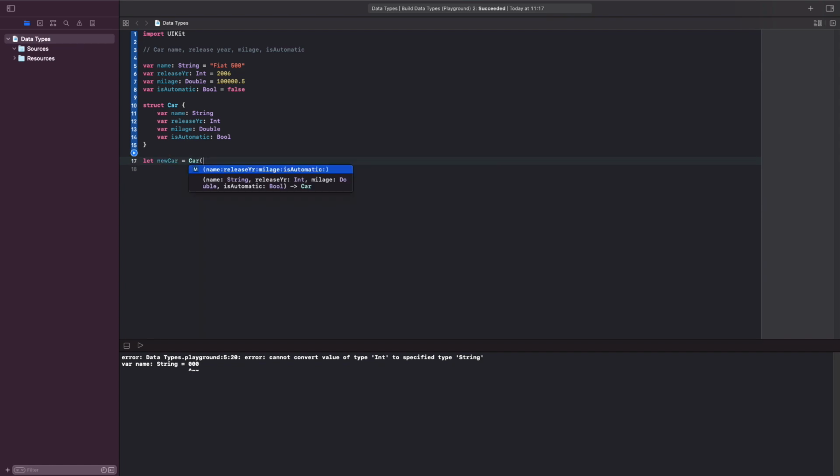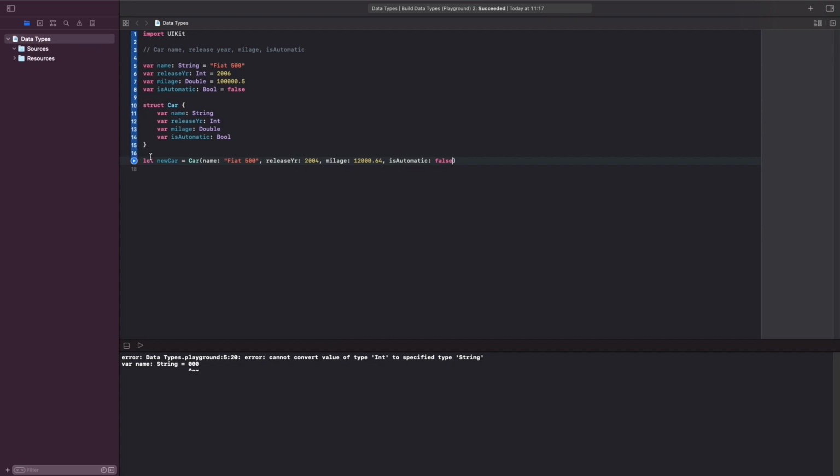And you can see when you type Car and use the parentheses, we get all the properties. So for the name, I'm going to put Fiat 500. And then release year, I'm going to say 2004. And then for mileage, we're going to put in 12,000.64. And then automatic, we're going to say false, because I'm pretty sure Fiat 500s don't have automatic cars, but I might be wrong. Correct me if I am.